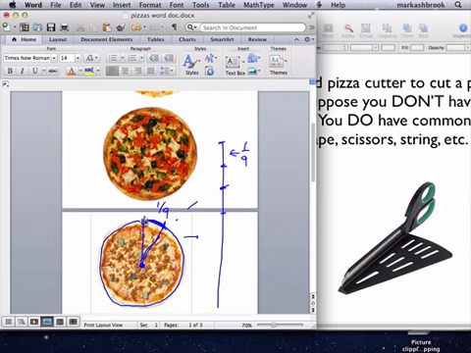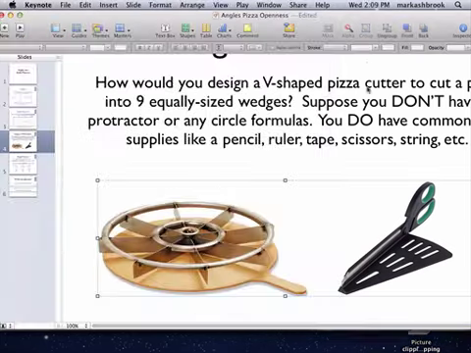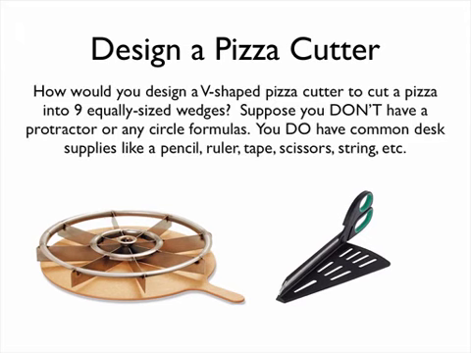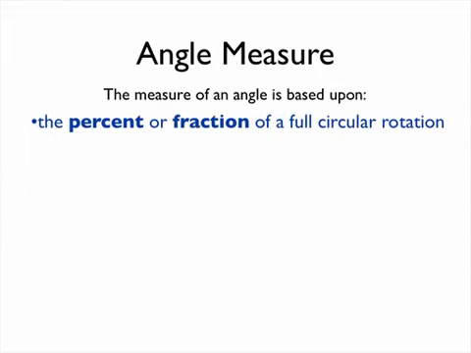It's based on the fraction of a full rotation, or the relative size of the arc compared to the whole circumference. That can precisely give us that amount of openness, using the fraction arc length of the whole circumference. So it's a really big idea. This is how we are going to form angles.